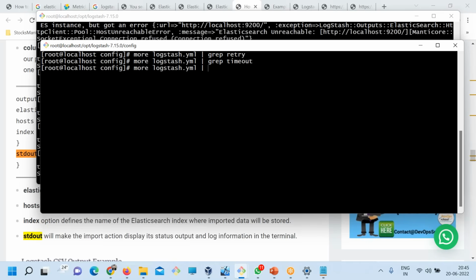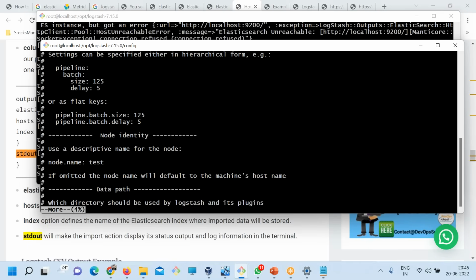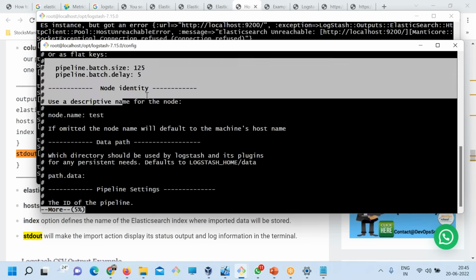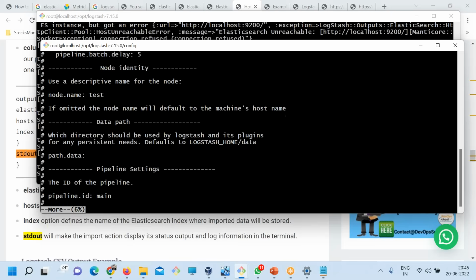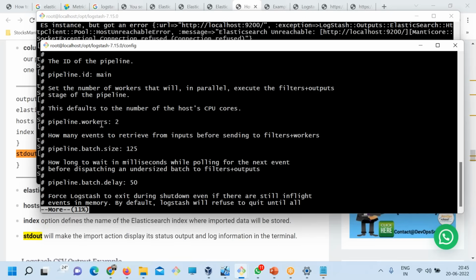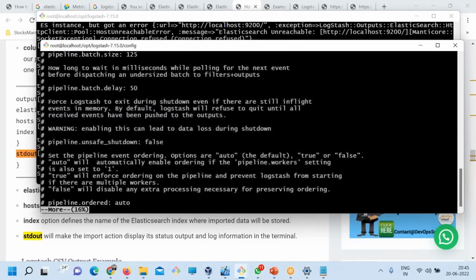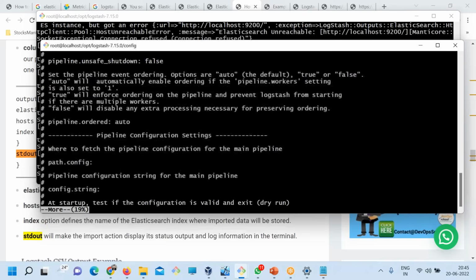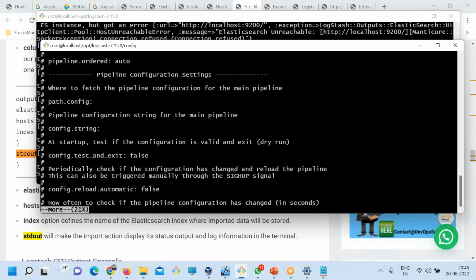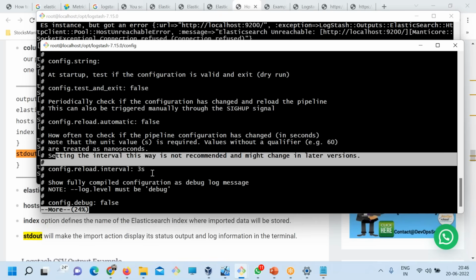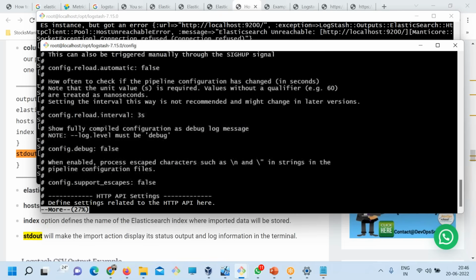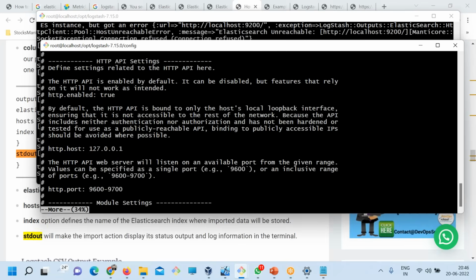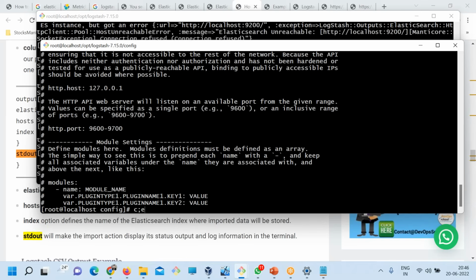Strange. I'll just see the detailed view. Batch size, data path, pipeline settings, worker size, delay, order, interval, it's 3 seconds, debug, support. I think that option is not here, it's somewhere else.